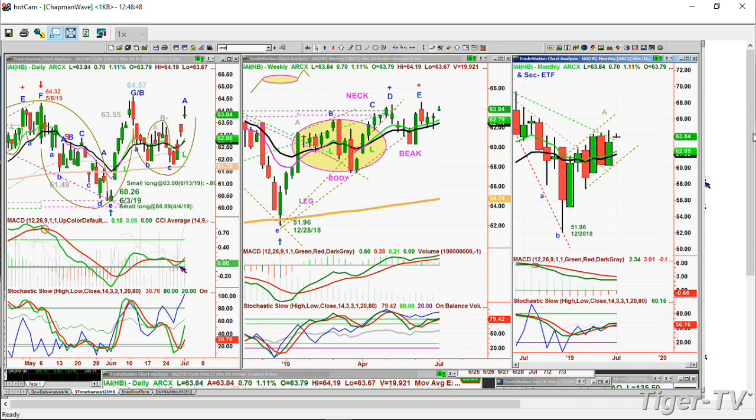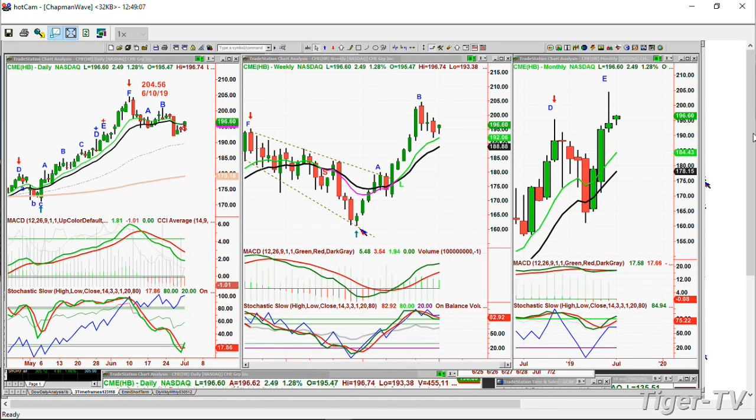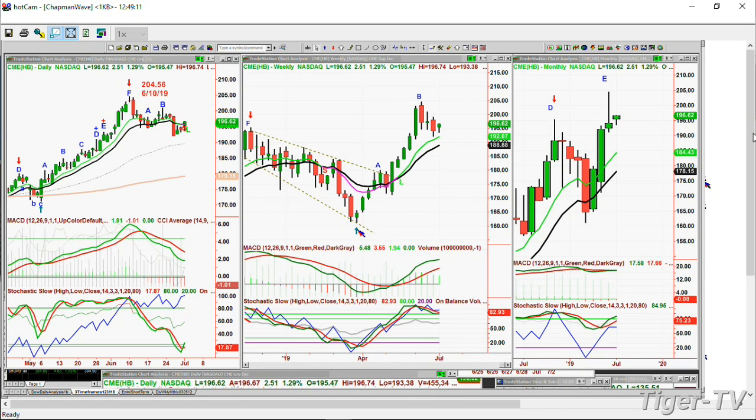And if you look at the CME, in fact the Chicago Mercantile Exchange, it made a high on the 10th of June at 204.56. It just went straight up. Look at this weekly chart. It goes from the 162 area, 161.05 low in March of 2010. It makes one little minor peak and goes to a peak B all the way to 204.56, and that's only peak B. There's no other count. That should go to a C and a D. So the Chicago exchange is taking a bit of a breather here, and that's telling me that more and more people are becoming interested in the stock market. I think that's really important for the mega bull to really pick up steam later this year. Okay, got that out of the way.